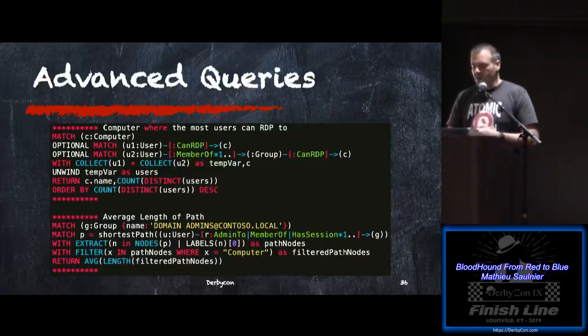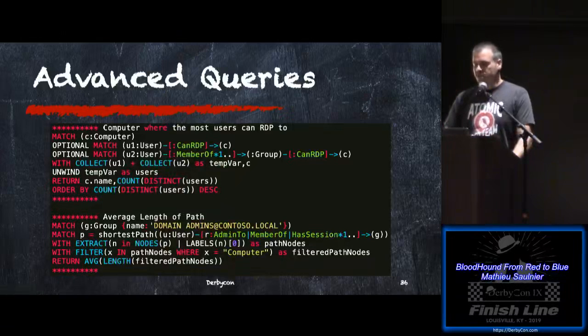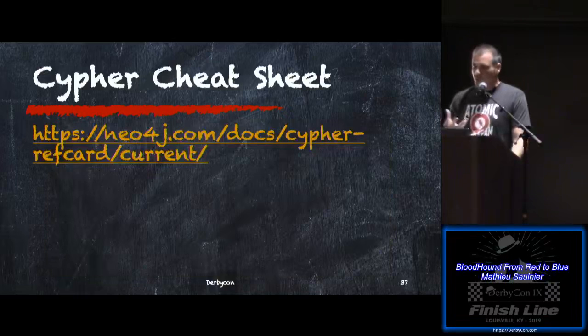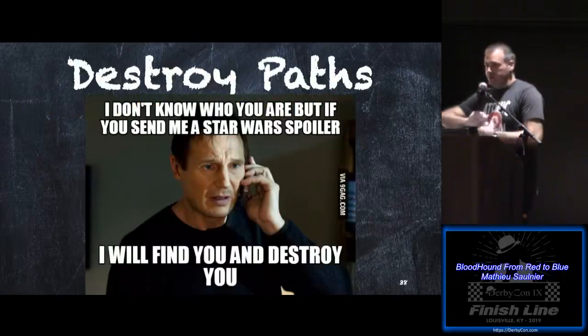When you get good with Cypher, you can do queries that look like this. Those two queries were actually shared by Andy Robbins in the BloodHound Slack channel, just to show you how it can become complex. Here we have optional match. We're collecting variables, we're adding them, and then we're reading from them using unwind. We count things, we do distinct count. In the second one, we're extracting properties and filtering out of them. We can also do some maths. You can see here average and length. So it can get pretty complex. If you want to learn more about Cypher, there's the Neo4j cheat sheet that you can go and use.